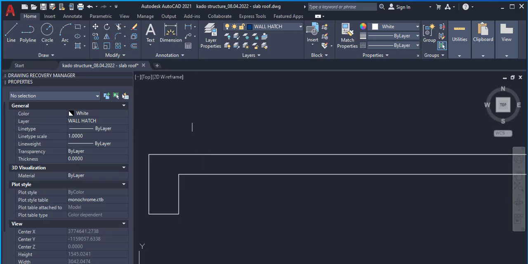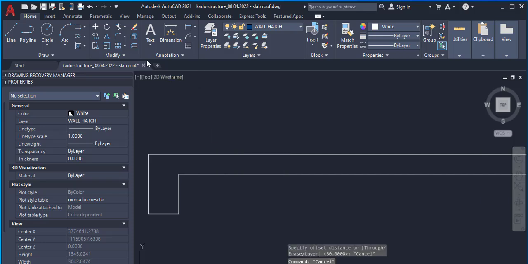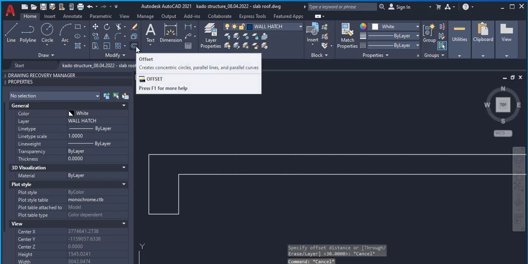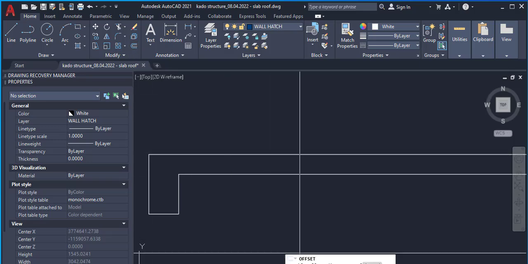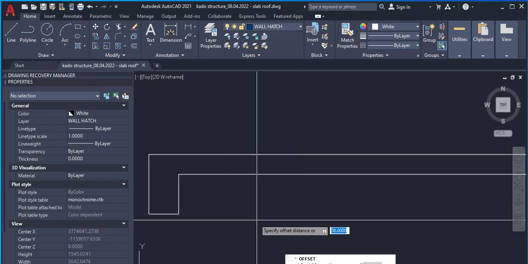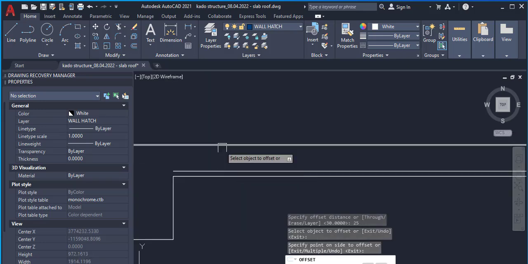And most time, if you do the shortcut offset, is just press O. If you press O, you get this. If you say offset, it will show you specify offset distance or through, erase, layer, whatever. So we are taking 25. You press enter, click, and we click.